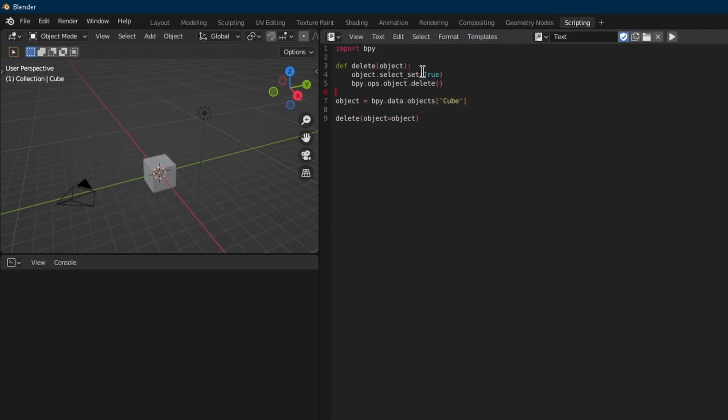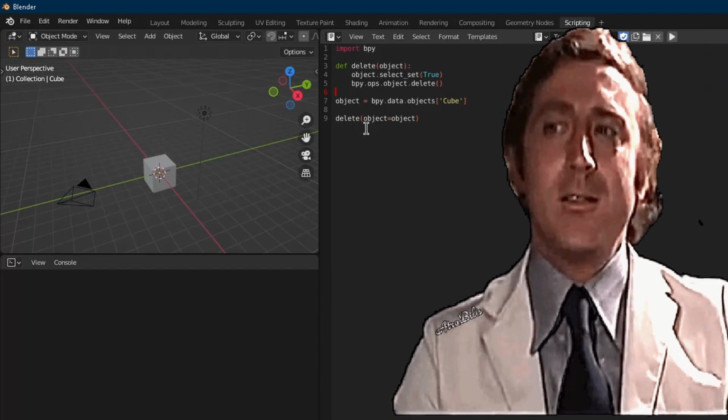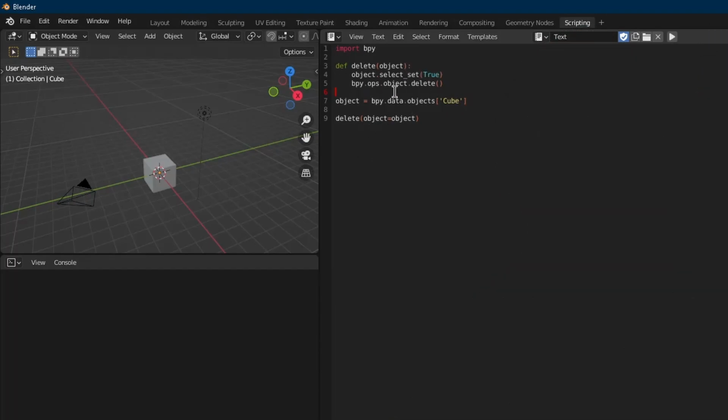So anytime you create a variable inside that function, unless you return, and that again is getting into more advanced stuff, you are not going to be able to access that outside of the function, which on the one hand is kind of a pain in the butt. On the other hand, it's pretty handy because you can just copy and paste blocks of code, or you can use object all over the place because each function isn't going to know what the other function's object is. So that might be a little confusing, but basically, these are all going to work independent of one another.